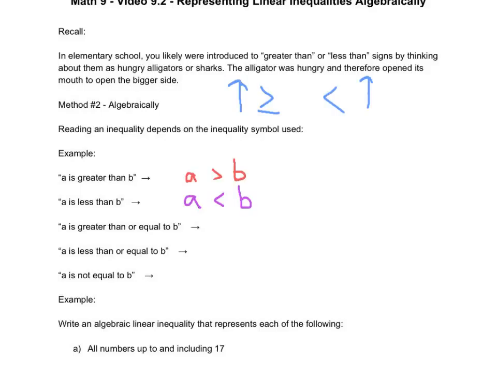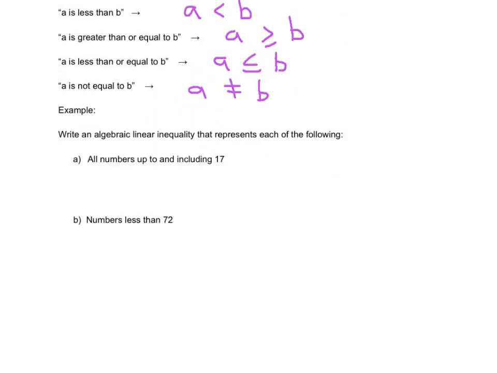Okay. Now then we could do A is greater than or equal to B. So A is, and just like what we had before, greater than B, but now we've got this greater than or equal to, and so in order to make that work, we put a little line underneath. Kind of looks like a little bit of an equal sign now. That's the idea. A is greater than or equal to means that it could be equal to B. And then we've got A is less than or equal to B, and finally A is not equal to B, and that's just an equal sign, and then you cross it out to show that it's not equal to B. Okay, so those are the basic signs that we use in these algebraic expressions.